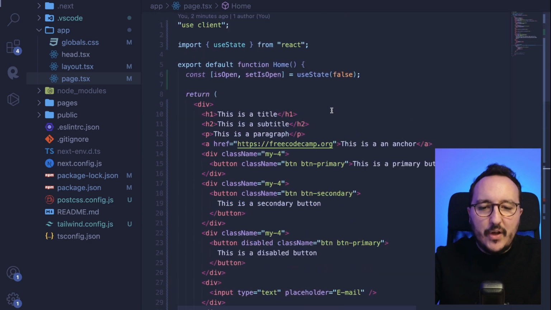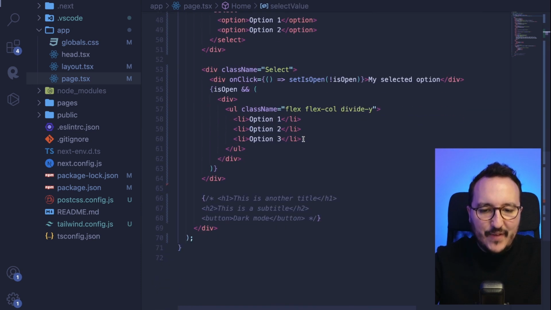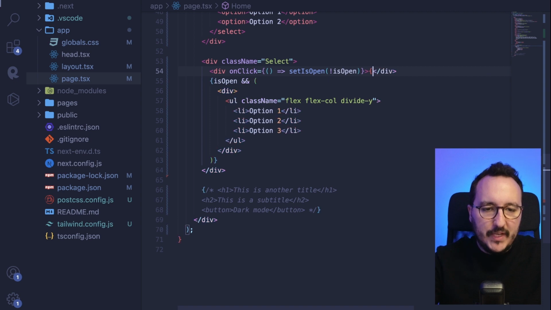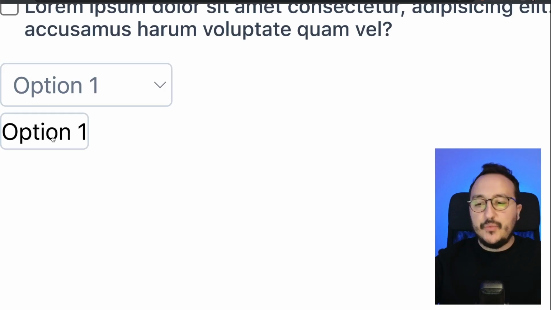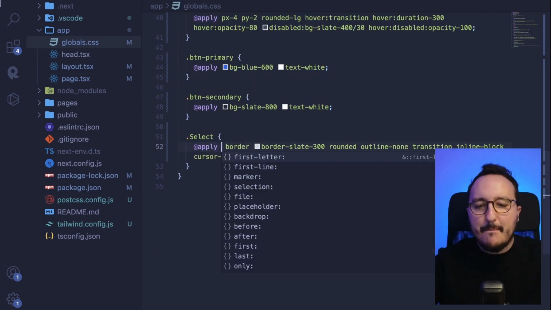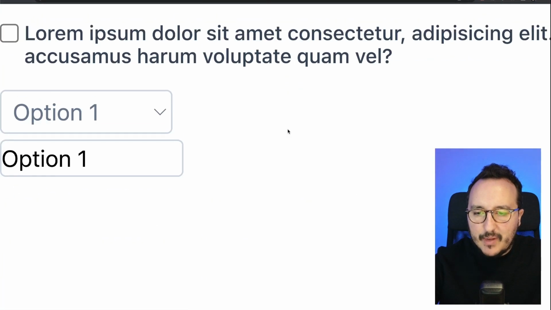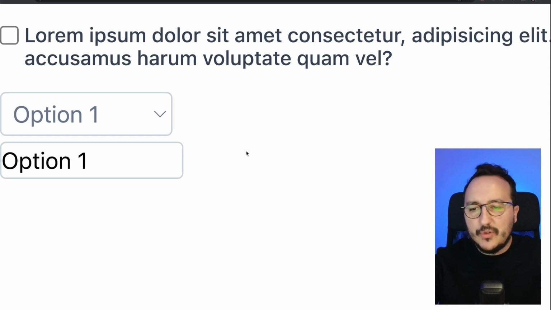So when I get up there, what I need to do is to create another state, actually. So selectValue and setSelectValue. There we go, useState, which will be by default on option 1. All right. So I got my selectValue. And then here, what I can put is my selectValue. As we see, I got my option. And what I need to do is to put a width, a minimal width. So here it's going to be, let's try 30. And when I get back, okay, I got the width 30. It's almost the same as this one.